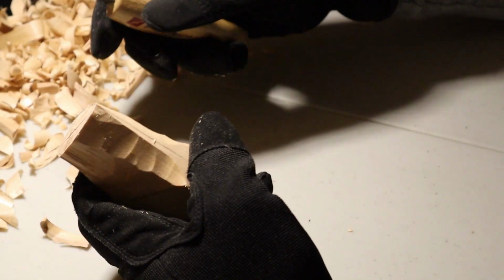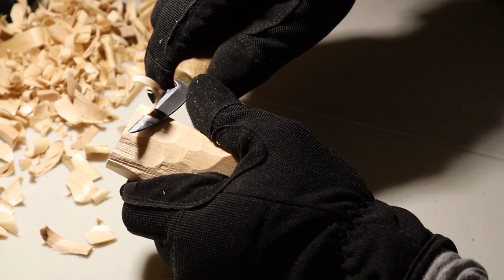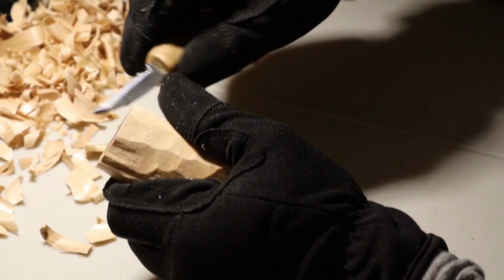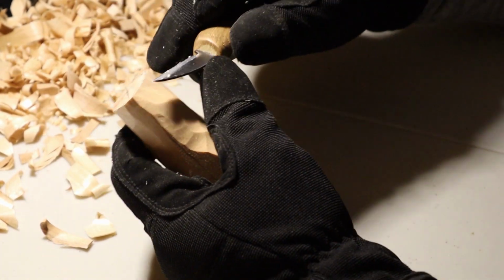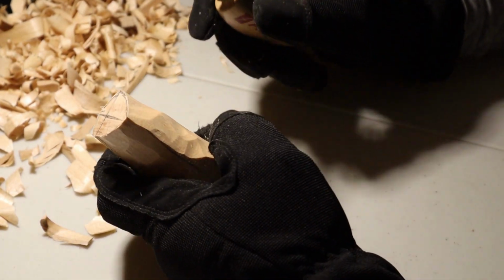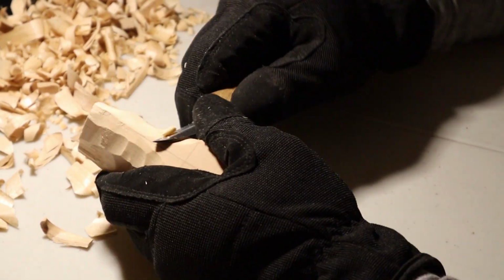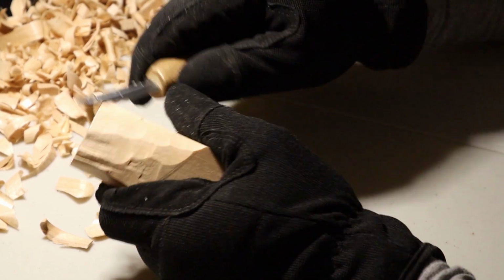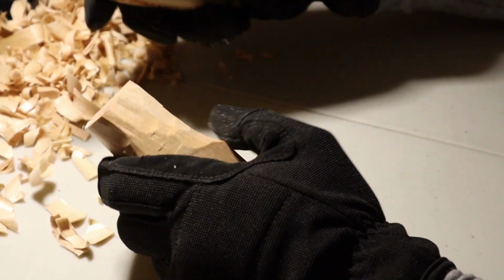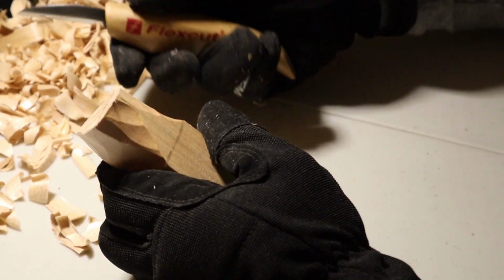Okay, we're getting there, creating the shape here for the beak later. It kind of needs to be pointy. The one that I've done yesterday is not. Well, it was a good test, I guess. Don't forget the back.